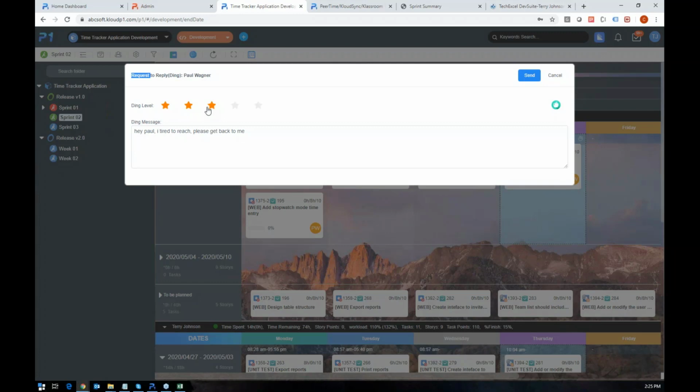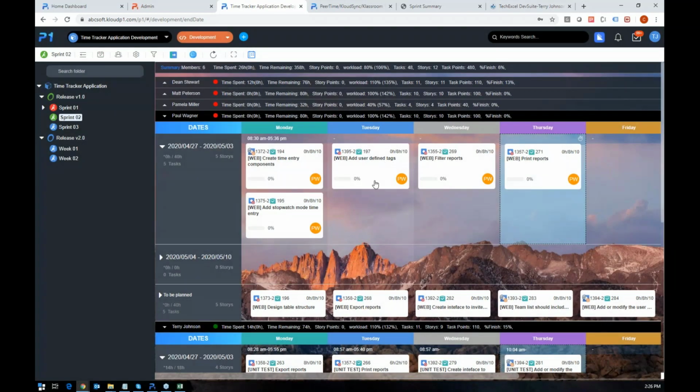So Taryn mentioned earlier that this system is capable of some AI stuff where we can auto-calculate individual or team performance and things like that. One of the factors would be this request to reply. So if you have a 2-star severity, then it just represents that, hey, it's not that severe, it's not going to be counted towards you or anything like that, versus something that's much more critical, a 5-star. But Paul will have the ability to respond, okay? But if he doesn't respond, it's recorded and it may potentially affect his performance. So that's what this request to reply feature is for.